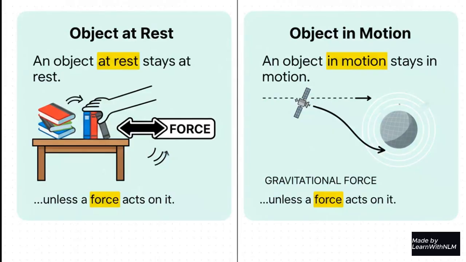And this slide breaks it down perfectly. An object that's not moving, like a book on your desk, is going to stay not moving forever. And an object that is moving will keep moving at the exact same speed in the exact same direction forever, unless some outside force messes with it. You've felt this your whole life. When a car stops short, your body keeps lurching forward, right? That's inertia. The only reason things on Earth eventually stop is because of invisible forces like friction and air resistance that are always working against them.